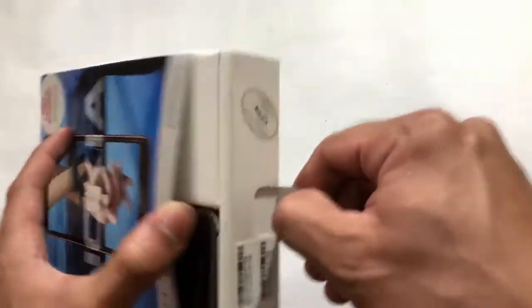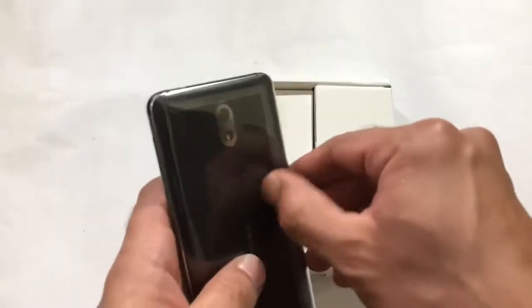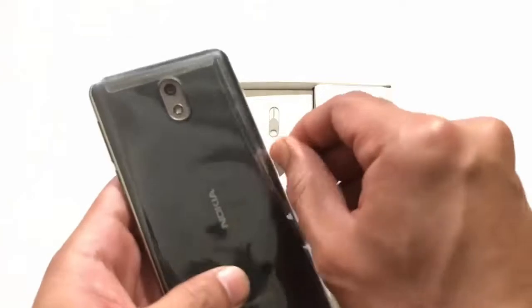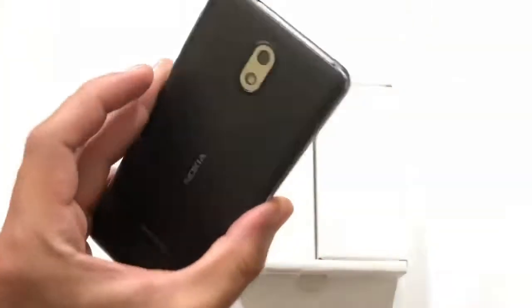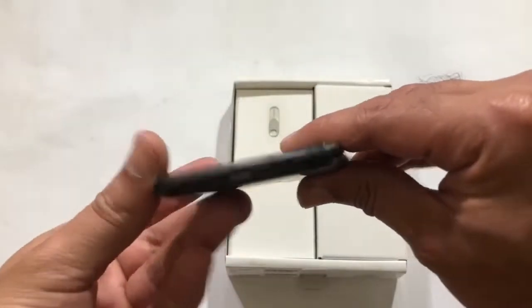and let's just bring it out. Yes, this is the phone, you can see. And so guys, this is the phone actually, and it is a very solid build. It is feeling very great in the hands. So let me just bring it out of this wrapper. So you can see this is the phone itself, and it is a very great build quality in this phone. I am just showing it from all the sides. So let me just tell you a few of the things.